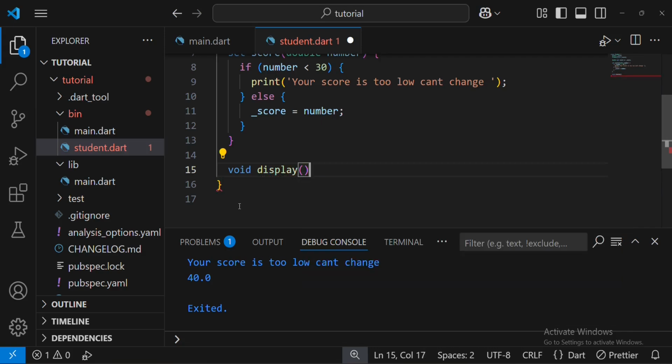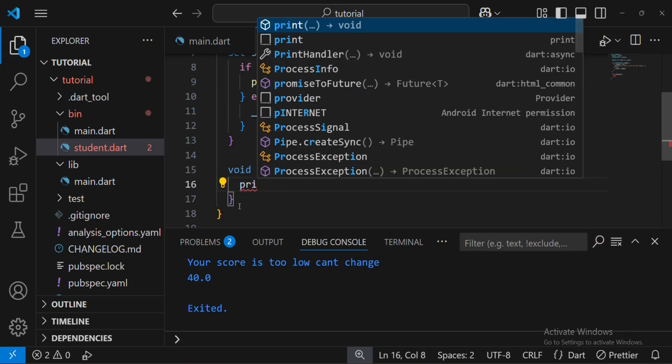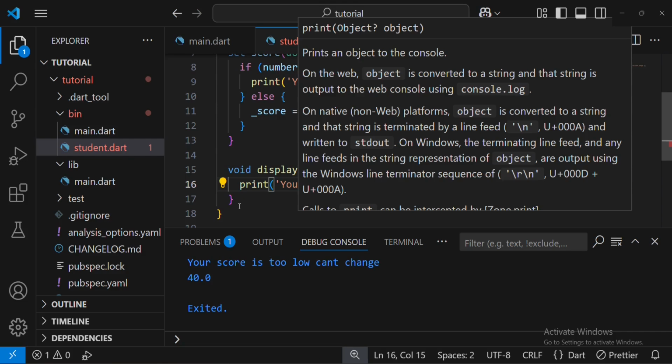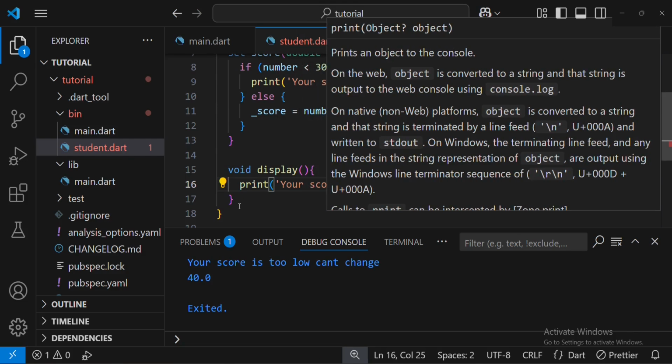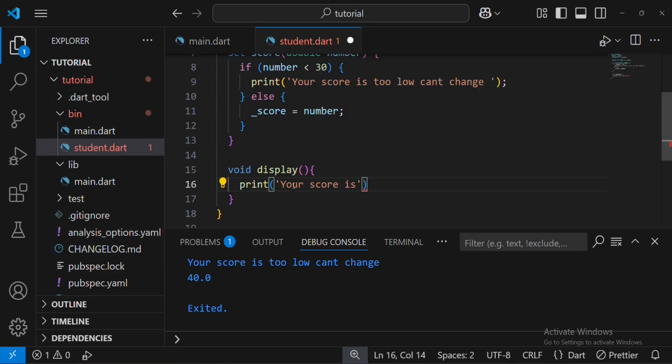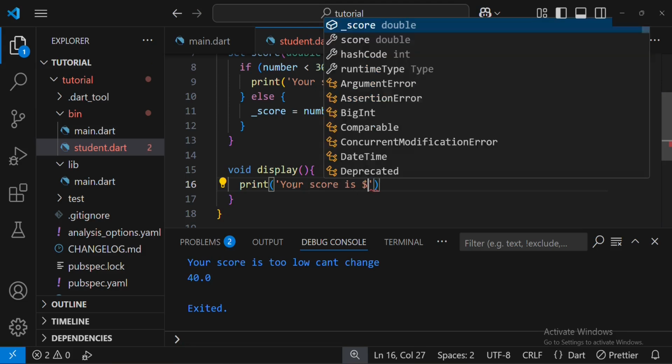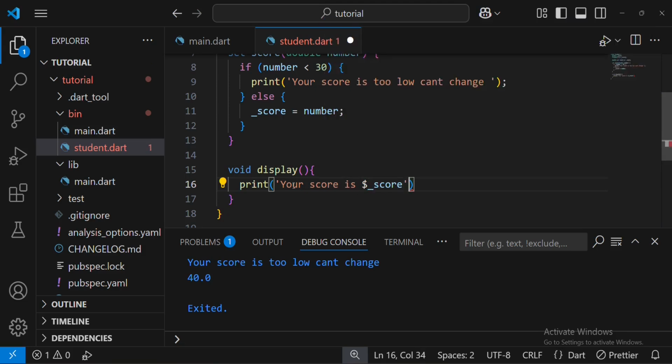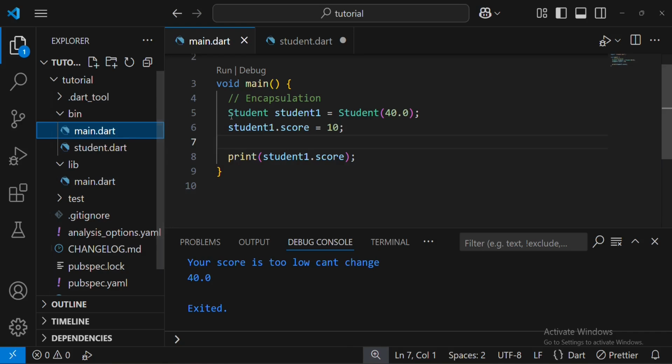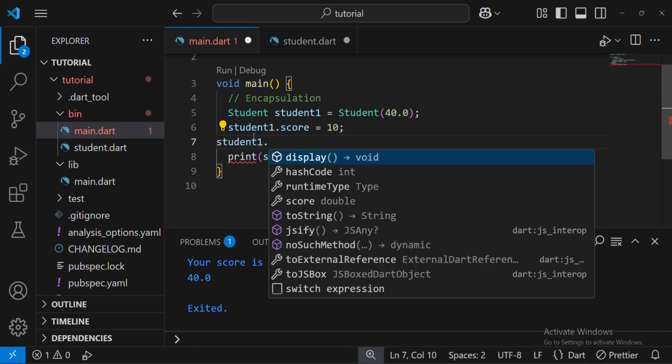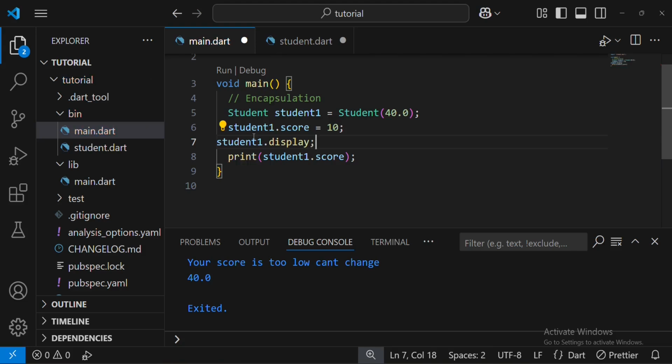We are not taking any parameter, and then we can just print the score is, and let's have the score here. So this is our normal method that we can just come here, and then we can say student dot display, and then we have access to this method.